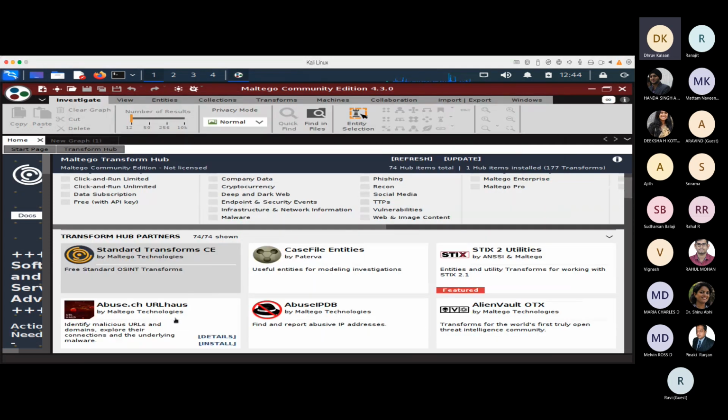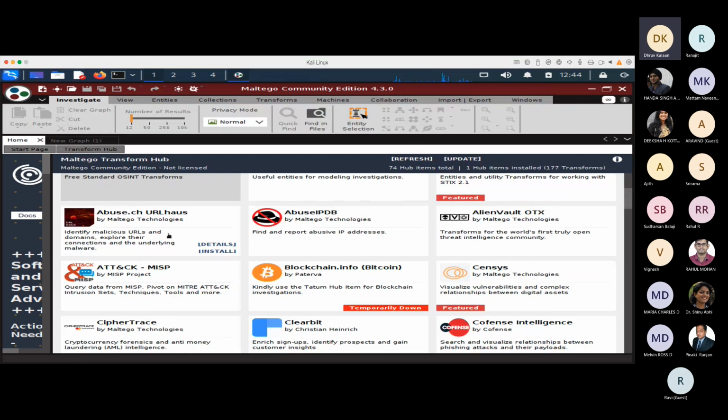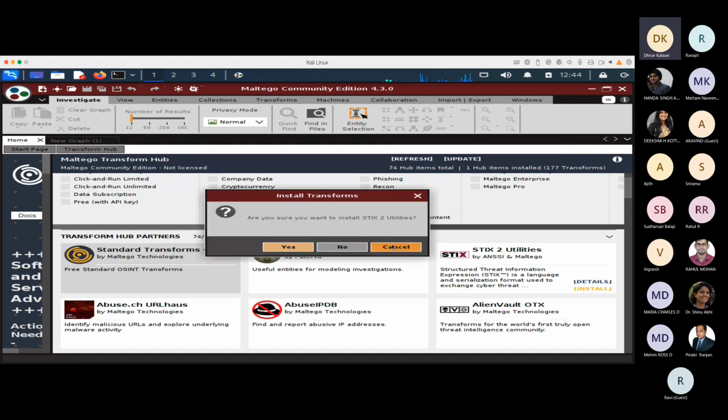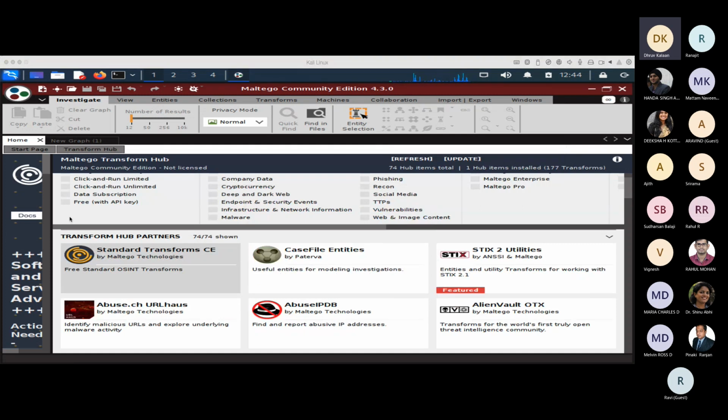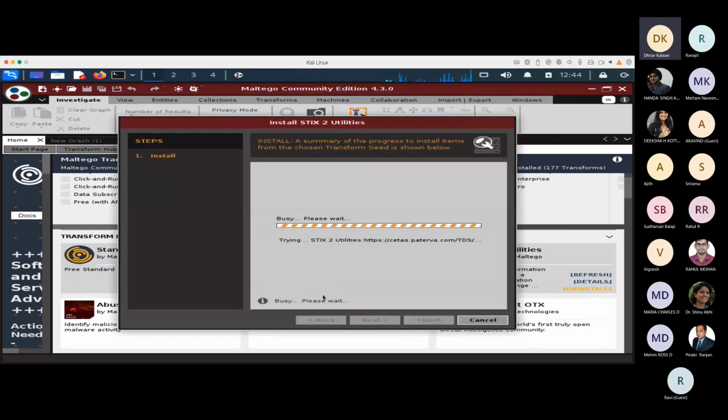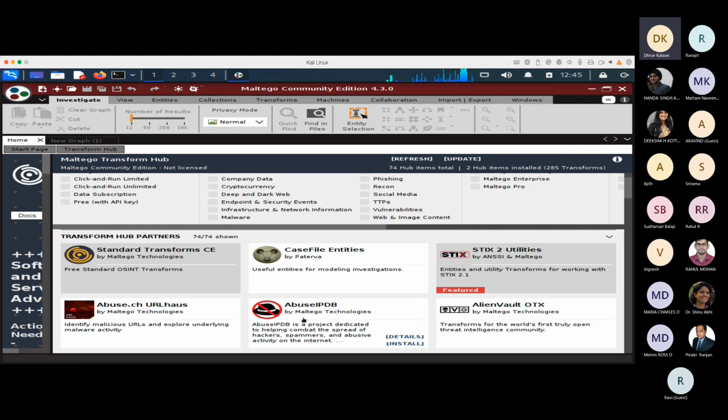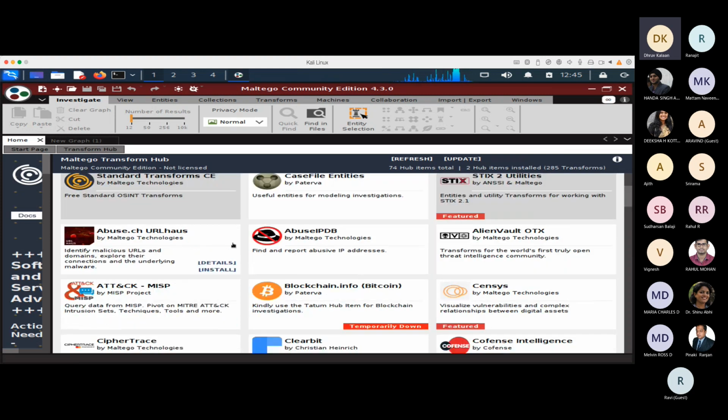You can also use multiple services like AbuseIPDB, VirusTotal, OTX, MISP. All of these work. All that we need to do is install them, or basically get them up and running. So first, I'll install the ones which are free, which we can use. For that, I'm installing STIX feeds over here. It takes about 2 to 3 minutes to install for every transform that we add. What these transforms do is that we provide some input and these transforms basically get us information from whatever they have in their feeds or in their stores. That information will pop out to me, right?